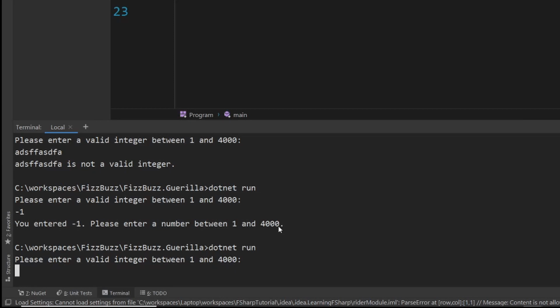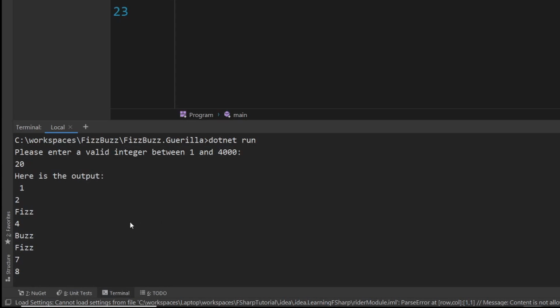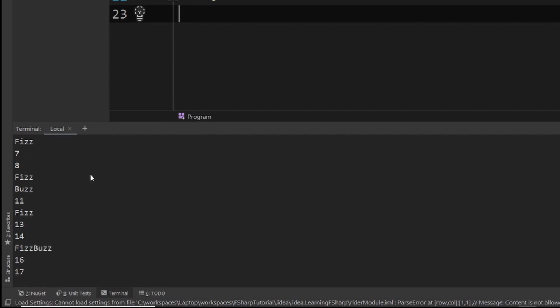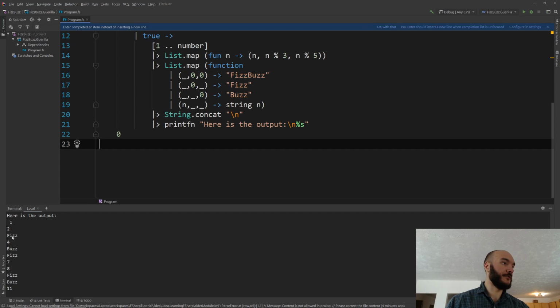Okay. So this looks pretty good. We have a space here. Oh, this is why. Now that I've removed that space, it should be pretty good, but I'm not gonna run it again because it's basically fine. So we have 1, 2, fizz, because you can divide 3 by 3, 4, 5 buzz, 6 fizz. So it's pretty good. And 15 is our first fizz buzz. And then the sequence restarts.